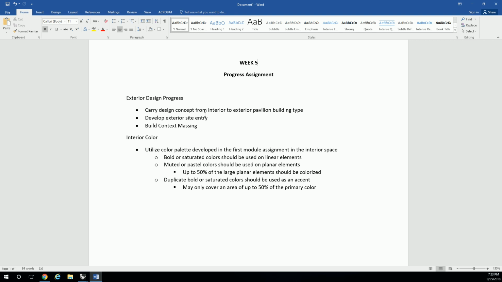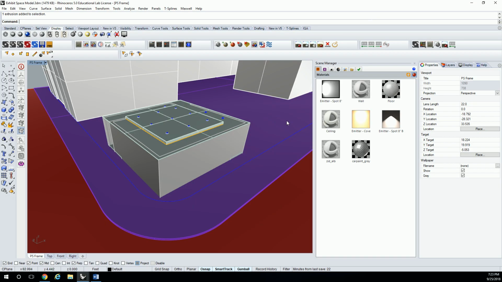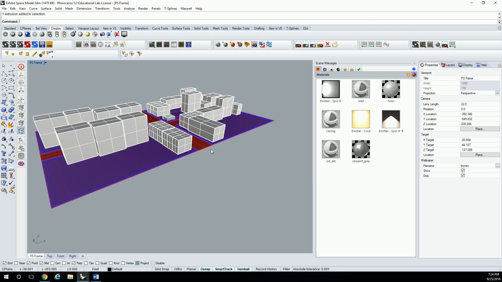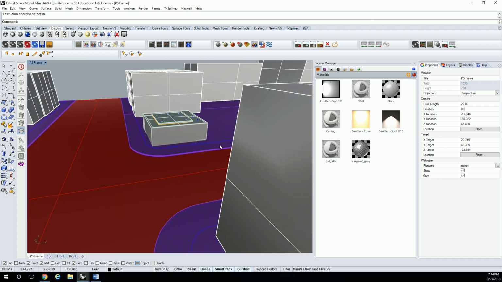So I'm going to go backwards through this list here a little bit. But the context massing, for the sake of time, for your sake, I just went through and pulled a site from another project that I did, another rendering class. So this is my massing, but this is kind of what I'm looking for, where depending on which way you put your camera, you may or may not have certain buildings of different massing and sizes around it. It's not critical, but what you do need to know is that this is a pavilion. It's not a building, so it should be of a smaller scale than the typical building typologies you put around it.